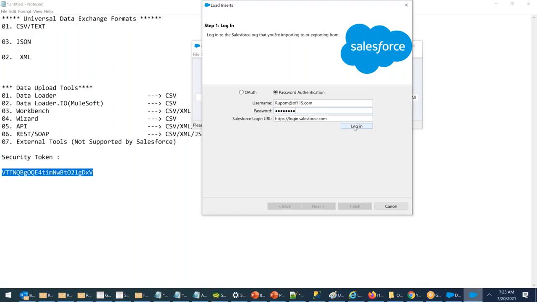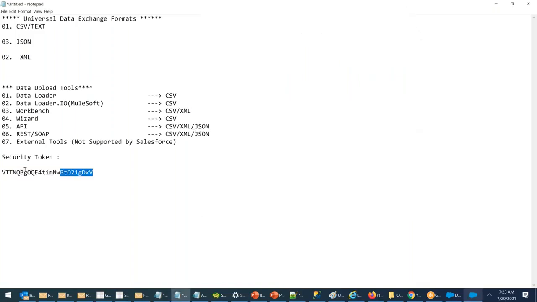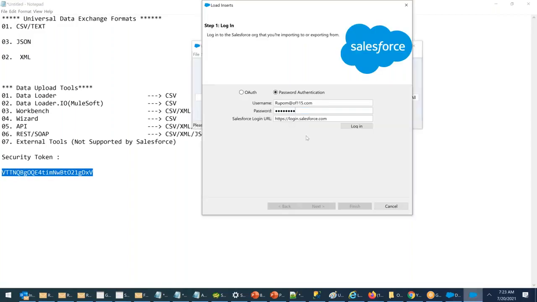Don't press login. Whatever security token you generated, copy it, come here, paste. Password plus security token without any space. Click login, and your next button will be activated.